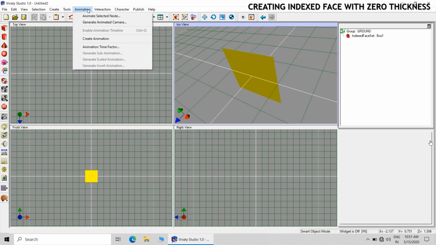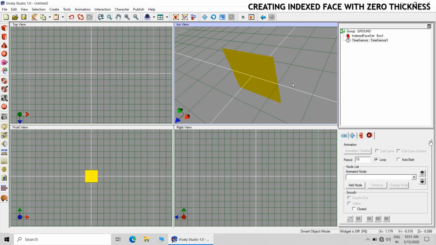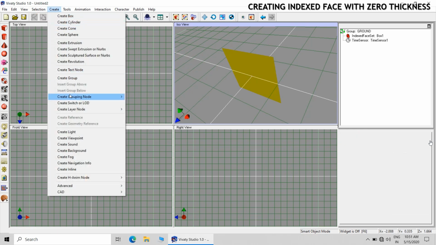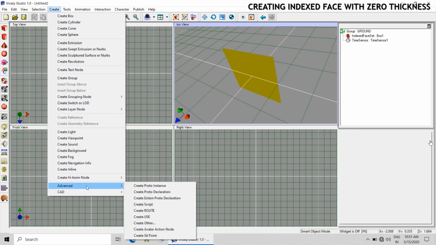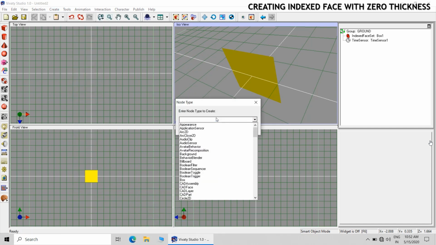Now we will create animation. Go to create animation. Again it will be of 4-second duration and auto start. Then we will create the coordinate interpolator. So go to advanced, create other, locate the coordinate interpolator, type the spelling so that it can be easily located.